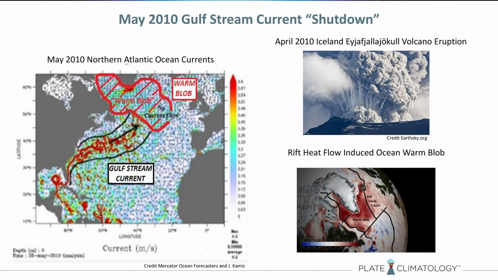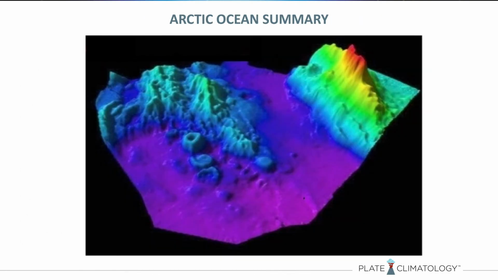In summary, the Arctic Ocean, similar to Antarctica, the seafloor of the Arctic Ocean is not this static bedrock platform. I'll leave you with this 3D bathymetric image. It shows the elevation on the floor of a portion of one of the rifts. You can clearly see there are some circular features in here that are cone-shaped. Those are deep ocean volcanoes called seamounts. You can see some long linear valleys in here and uplifted mountains. These are very active faults.